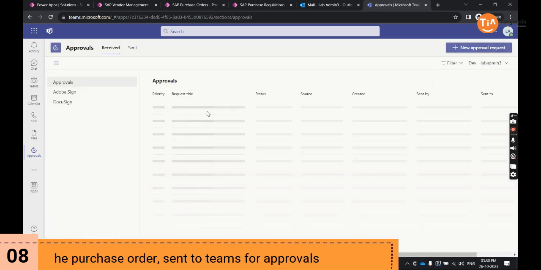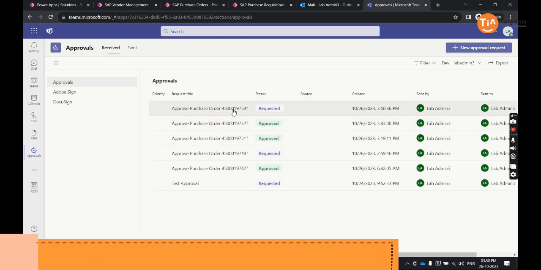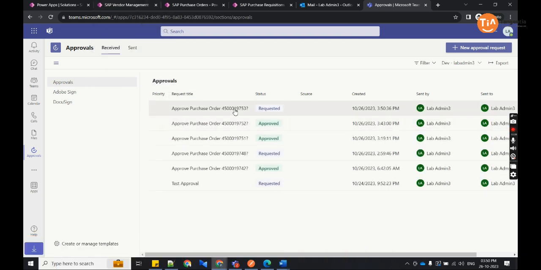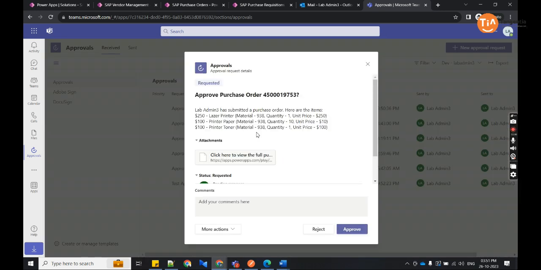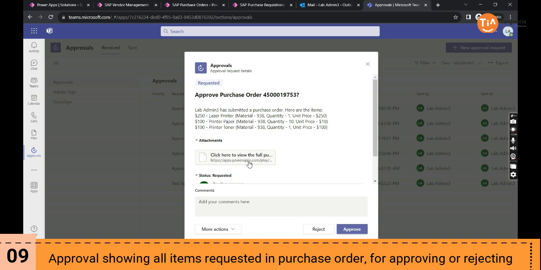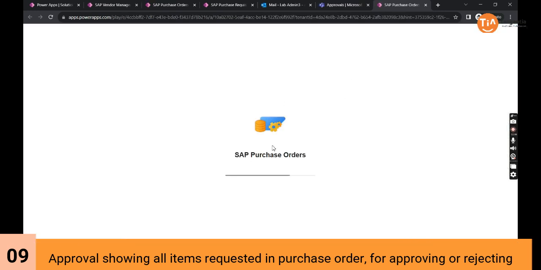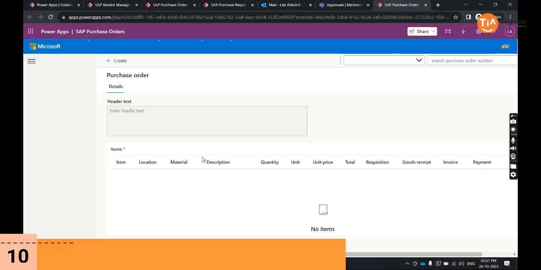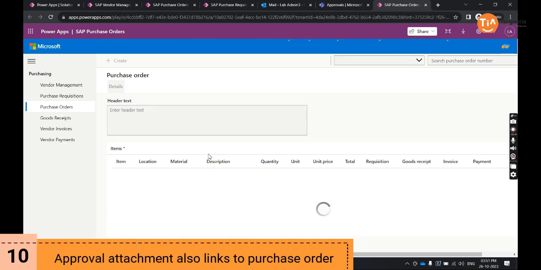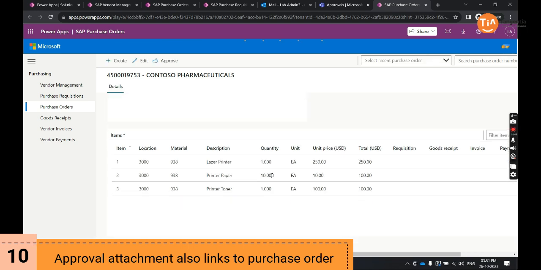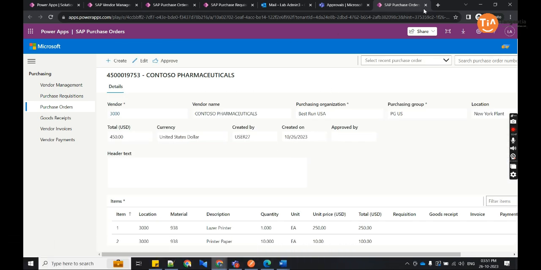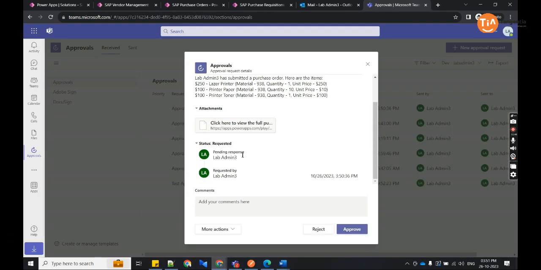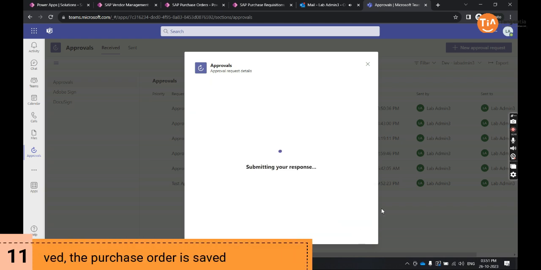So you can see, I have to select the environment here. It's the same one, right? So maybe I can open this. So it tells what all was there in the purchase order. We can also see what has come for approval. It will load the data, and we can then check what details were there. Is the system actually having the PO or not? So once we are done confirming, we can just say approve.